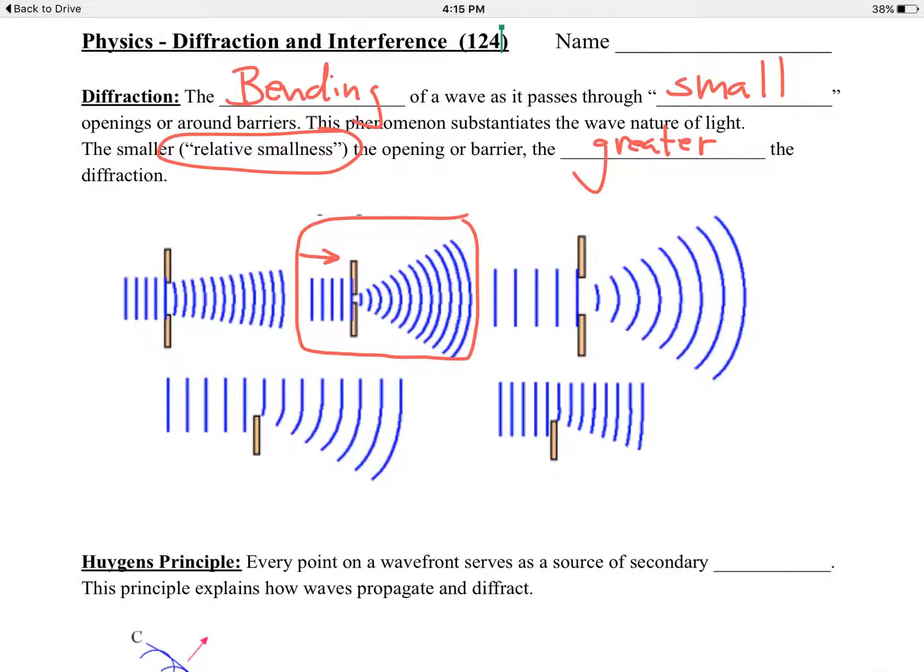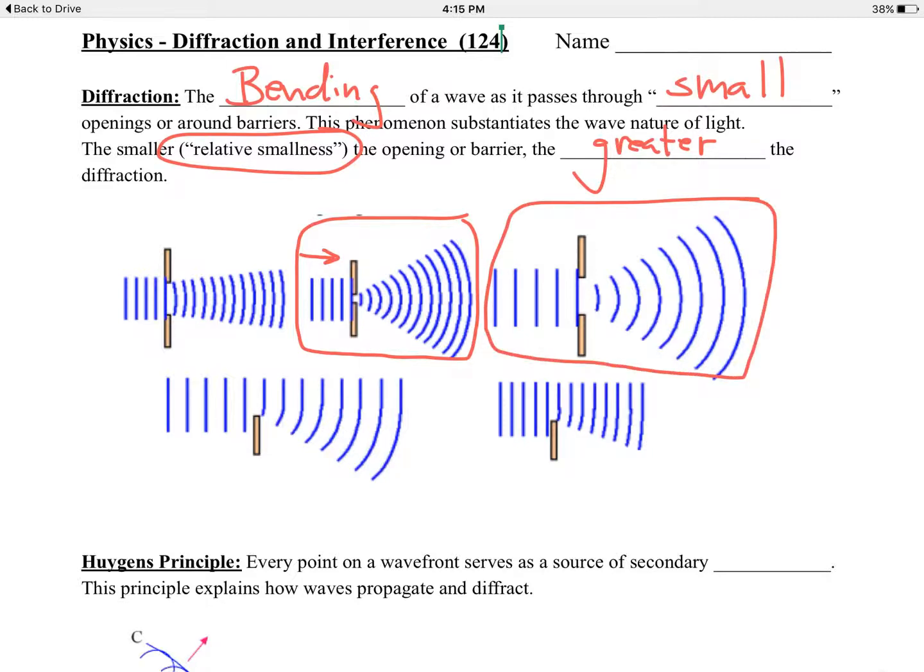When the wave goes through that opening, it bends and becomes circular waves on the other side, which is counterintuitive. You would think that a little piece of the wave would get through, but actually the waves get through and it forms circular waves on the other side, and they expand after they get through that opening. This over here also shows fairly significant diffraction.